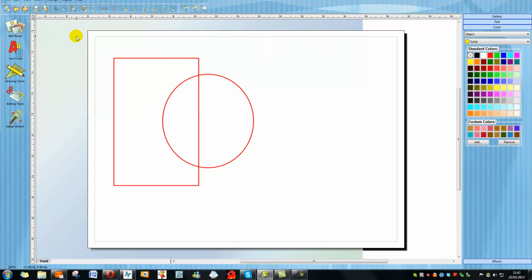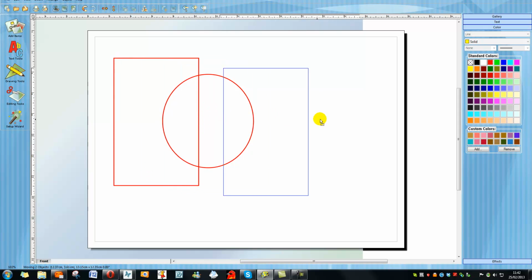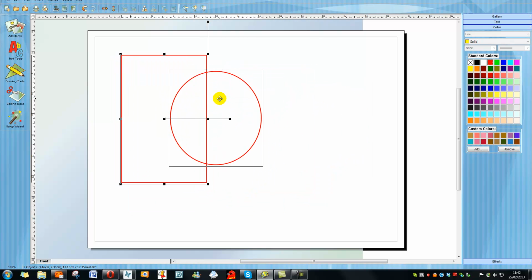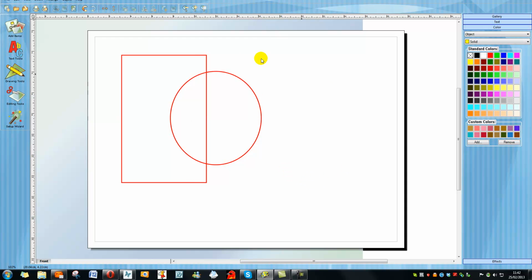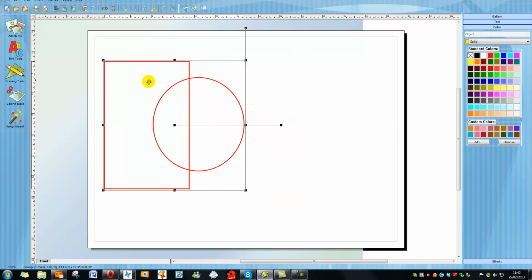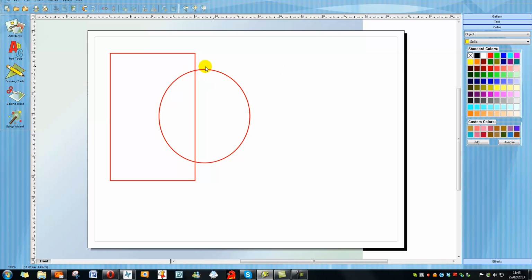Now, if you select both of these shapes by drawing an imaginary box around them, they are now together and you can move them over your page. Sometimes we forget that we have to select two shapes to move them, or if your page has got other designs on it, you might find it difficult to select the two you want. So we can group those together, and if you right click and press group and group again, now when we click away, whenever we click on any part of these two shapes, they're going to move together. I hope that's understood. But as you can see, we still have two distinctive outlines of the shapes, so they're not welded together, they're not joined together, they don't have a continuous outline.